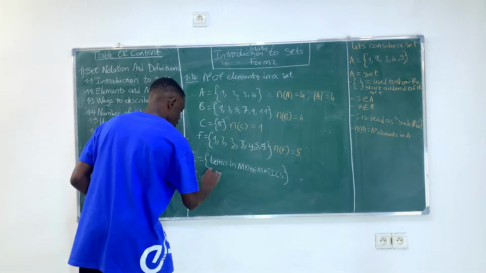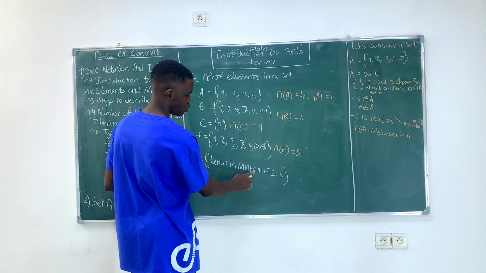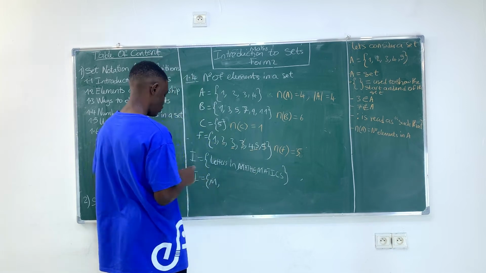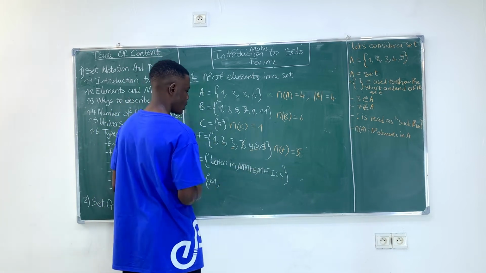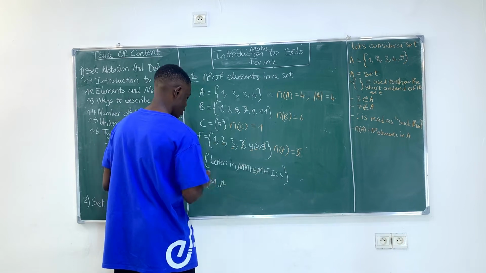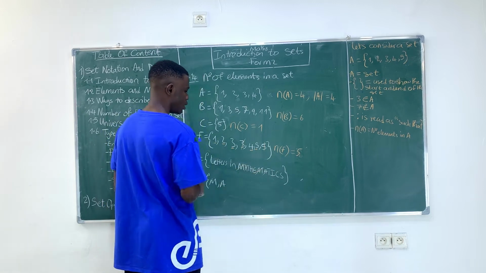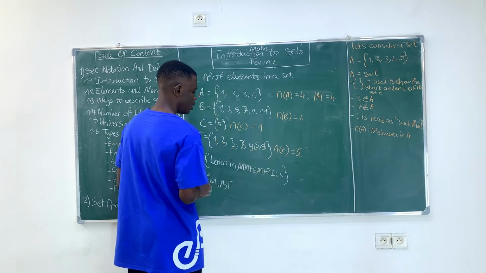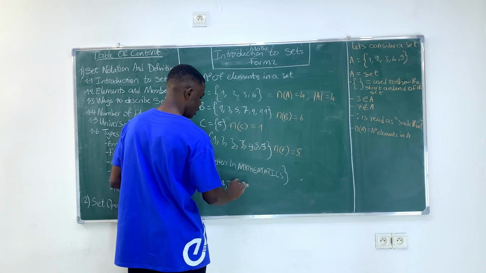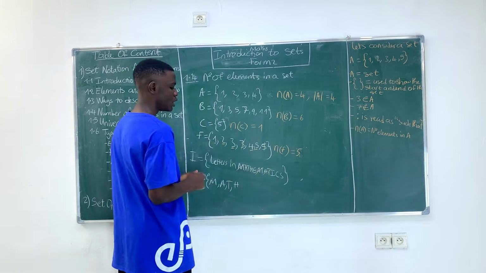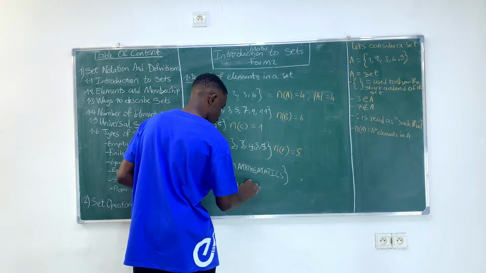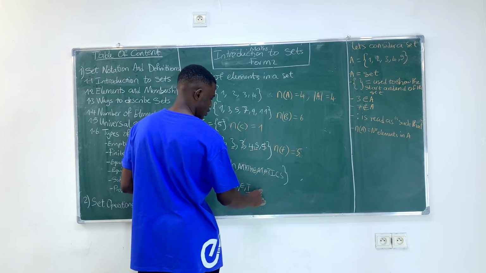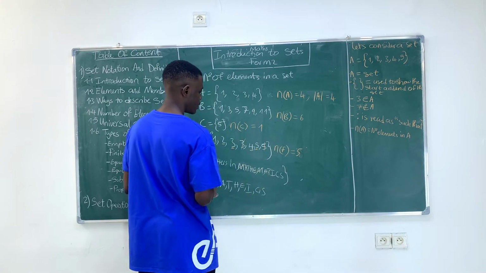You have I is equal to, you have n how many times? 2 times. We write our n and cancel it and cancel it, not to be confused. Then you have what? A. Right here A. Cancel here, cancel here. How about T? Right here T. Cancel here and cancel here. Have H. Right here H. Cancel here, there's just one H. How about E? Right here E, you cancel. Then you have R and C and S.